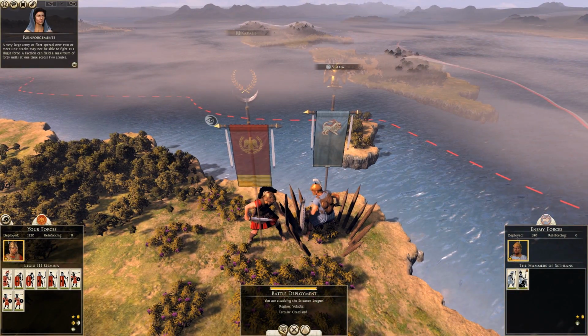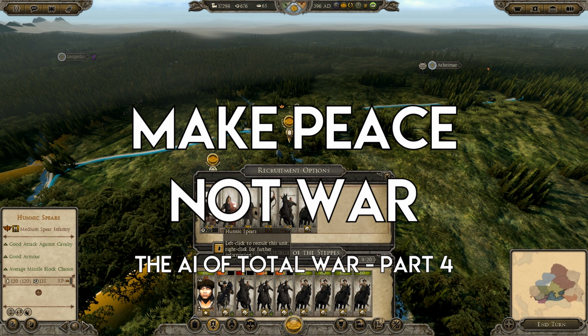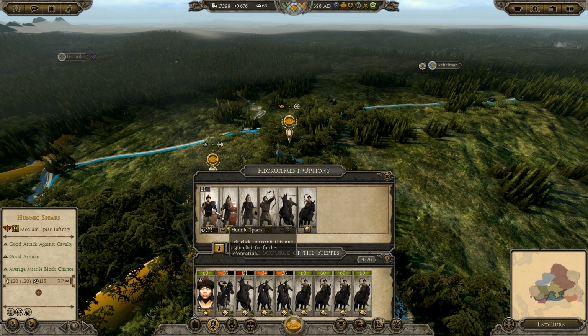But the innovations at campaign level didn't stop there. In this video, I'm going to look at how the MCTS systems were improved upon, as well as how the diplomacy systems have been scaled up for the modern era as Rome gave way to 2015's Total War Attila.